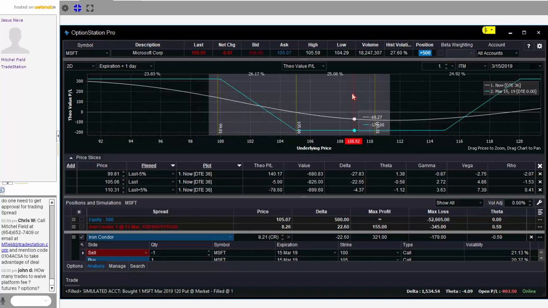I do see a couple of questions popping up on the screen here. How many trades to waive the platform fee? That's a great question. Guys, we used to have a program where it was a requirement to place a certain amount of trades each and every month to waive our $99 platform fee. There were some other fees sprinkled in there too, Radar Screen, Portfolio Maestro, but we turned away from that program, and now we offer a comprehensive program. It's basically called the per trade program, so there are no minimums for you to waive our software. If you fund your account with $500, your software, your Radar Screen, your Portfolio Maestro, and whatever live data for the account that you're opening, you're going to get it.